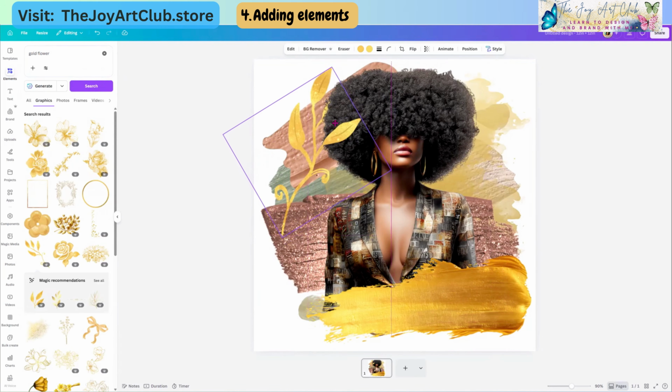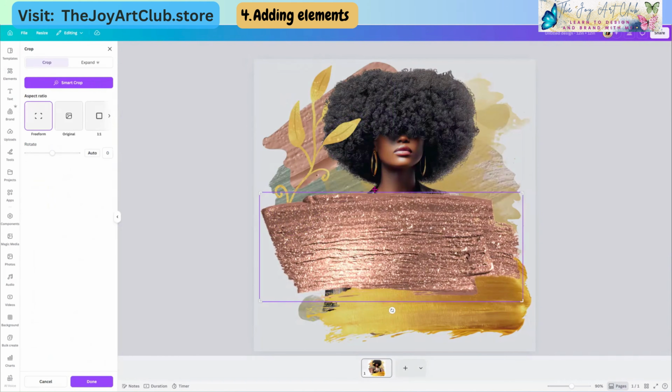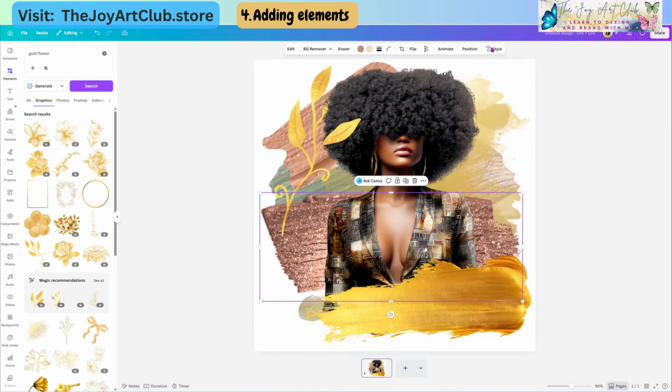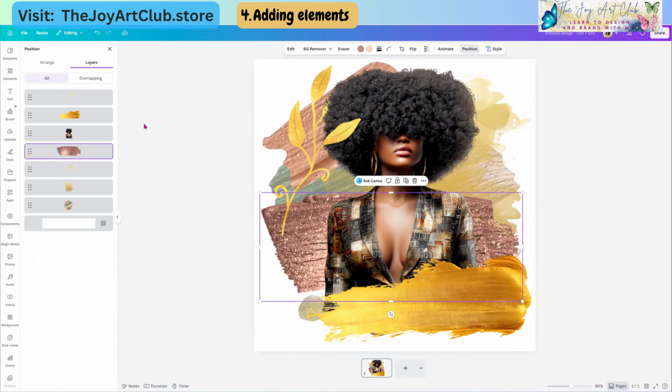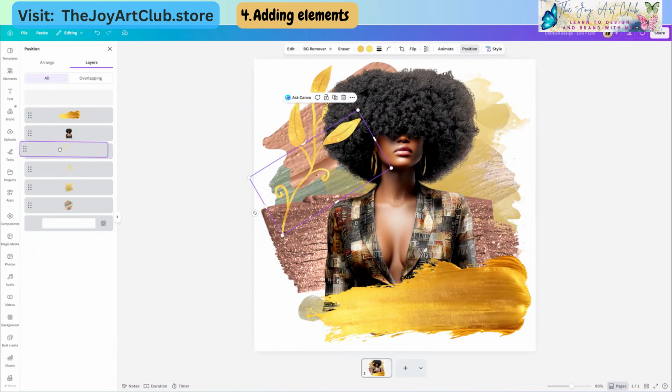So we got 2 actual pieces of flower, and this one right here, I also want this one to be behind this. So we're going to go back to the position tab, and we are going to move this behind the bronze.